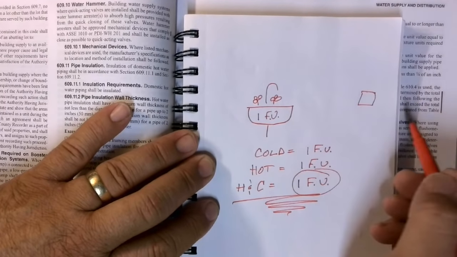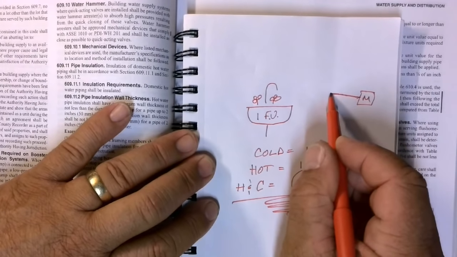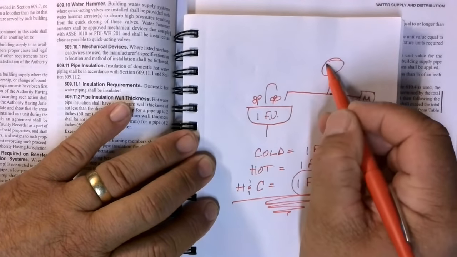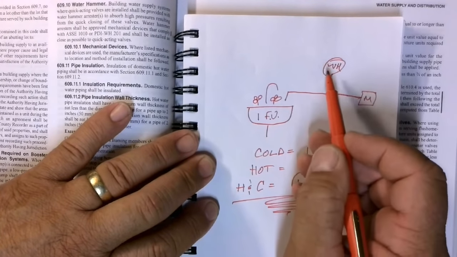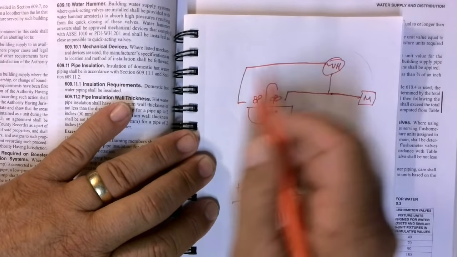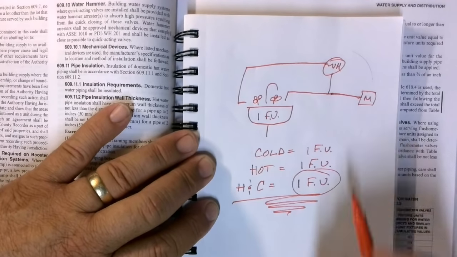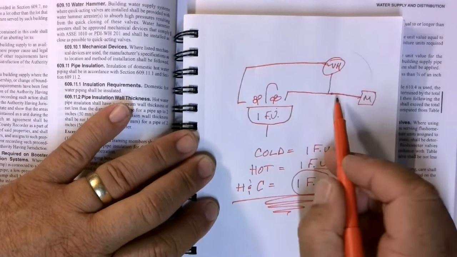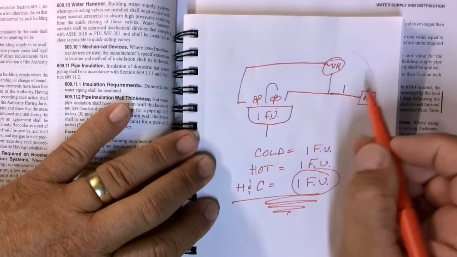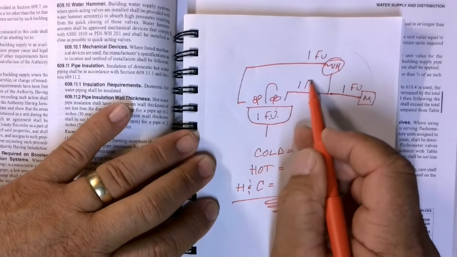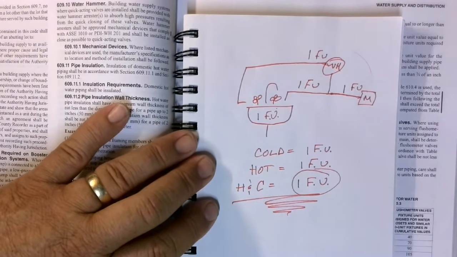I can go a straight route from the meter. So here's my meter. I can go straight there because it's coming in cold. Straight to the cold side, one fixture unit. I can go this way, tee off, go through my water heater, right? Come over, feed in to the hot side, still one fixture unit. This is going to play in when we do our sizing exercise, okay? So no matter which direction I go, I have to provide that fixture unit value, right? So I'm counting this fixture up this way. I'm counting this fixture this way. But I'm only counting, so if I'm feeding this and this is all I'm feeding, I got one fixture unit. If I'm feeding it this way, I got one fixture unit. If I'm feeding it this way, I got one fixture unit. Okay, so let's move on and hopefully it'll make sense the further along we go.